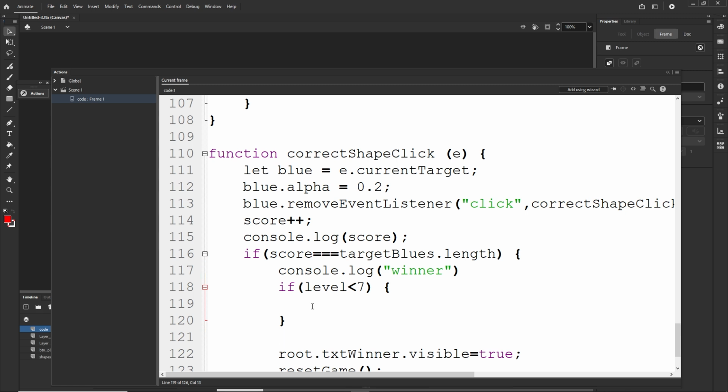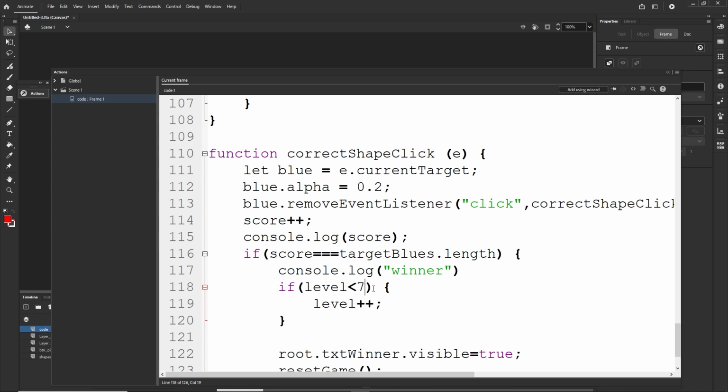So I will go like this, level plus plus, and this means that if level is going to be 5, we are going to increase the level. If level is going to be 6, we are going to increase the level, but then level is going to be 7 and we are not going to increase it anymore.